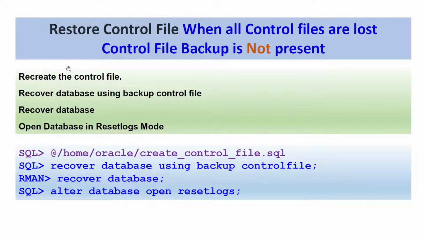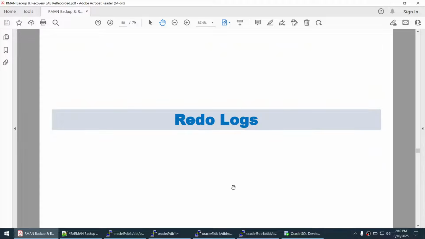Now, how to recreate the control file? This is actually a very tricky situation. To recreate the control file, you will have to use the CREATE CONTROLFILE statement. This is a SQL, and you will ask me how to get this SQL. You will have to form this particular SQL based on where you have stored your databases, your tablespaces, your redo logs, etc. So you'll have to form this particular command. It will be a plain SQL file, a text-based file which we'll create in a minute. Once we do that, we'll say recover database using backup controlfile, then recover database, and then alter database open resetlogs. So let's see all of these scenarios.